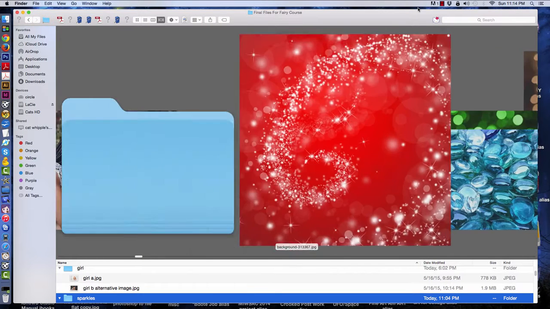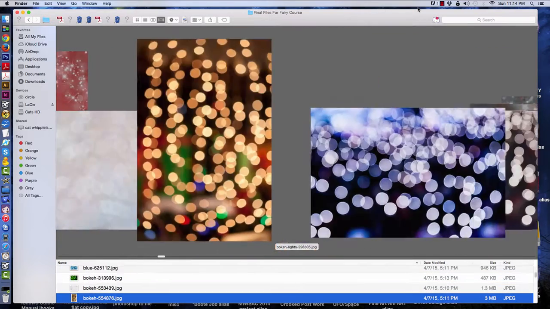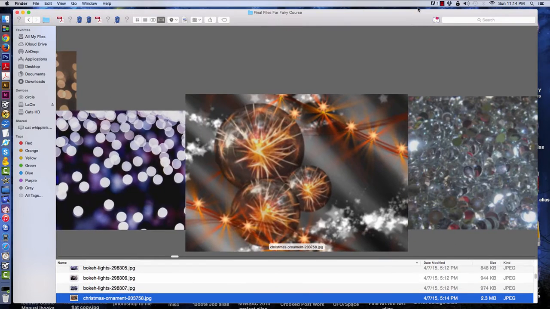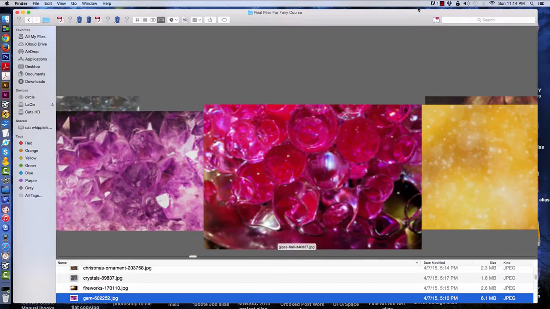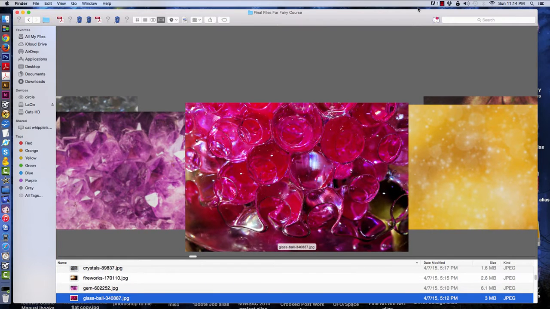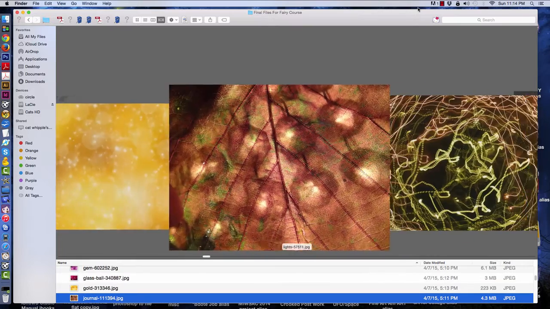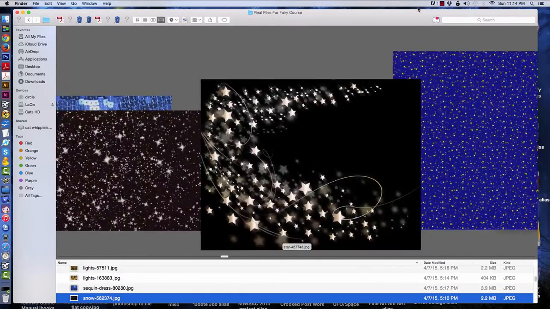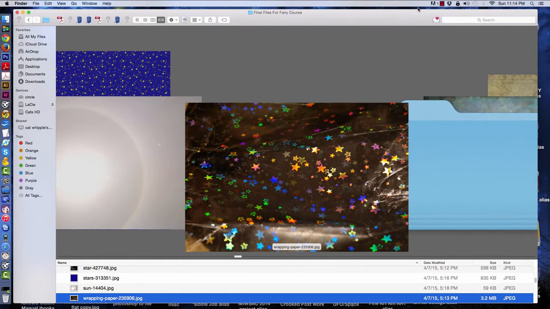And then we've got the Sparkles folder, and these will be used to create different types of atmospheres. We'll be using these in overlays. This will help us learn about the different effects that you can get by using different layers, different blending modes within layers. You'll also be learning about opacities. And these are a lot of fun. I love the blending mode in Photoshop because you never know what you're going to get.